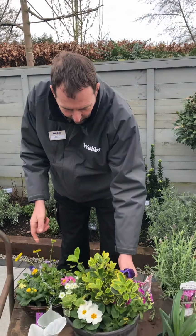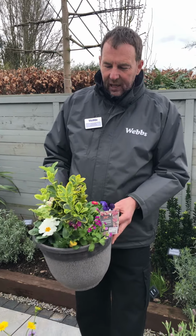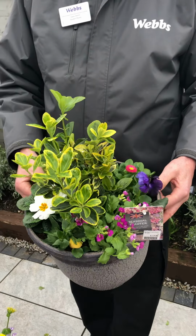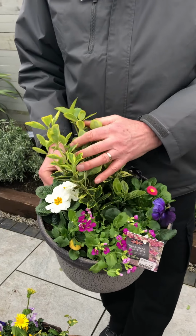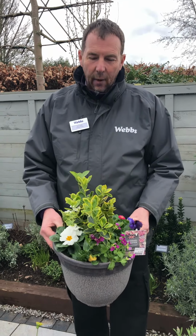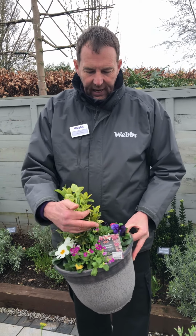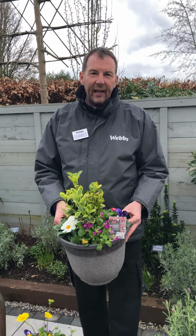Very much the same in this planted container. Again, you've got a nice bit of instant colour for this time of year. Drop it on the patio, and it's got instant colour. You've got your primroses, your bellis, little evergreen euonymus there, which is really a little hardy outdoor shrub. So again, when that's started to go over, you can take the plants out, plant your primroses, a little bit of arabis there, and those will all carry on next year in your garden. So you're recycling them really in a way.